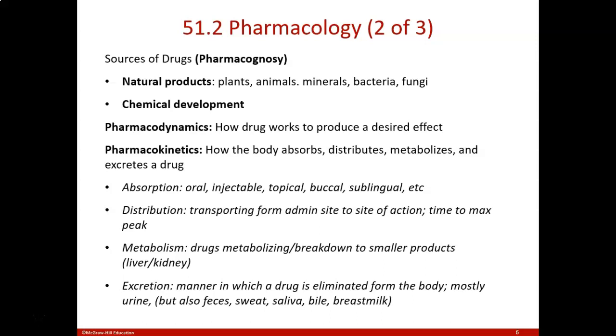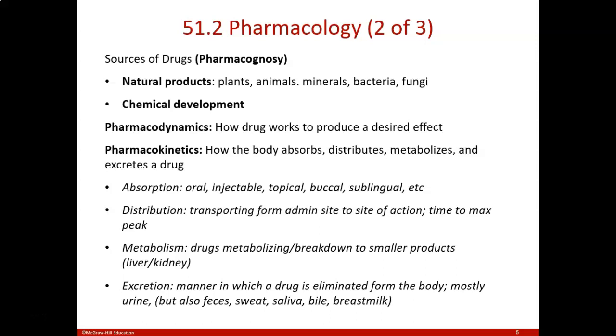Then the next step is metabolize. So we have to metabolize or break down these medications into a smaller product so that it can actually get to where it needs to be and actually work. And so the liver and kidney actually play a huge part in this. I know the first thing you think of with metabolism is the breaking down in the stomach, and that plays a part. But once these medications actually get into the system, the liver and kidney play a part in breaking them down so they can actually be utilized. They run through the liver and they get distributed where they need to go.